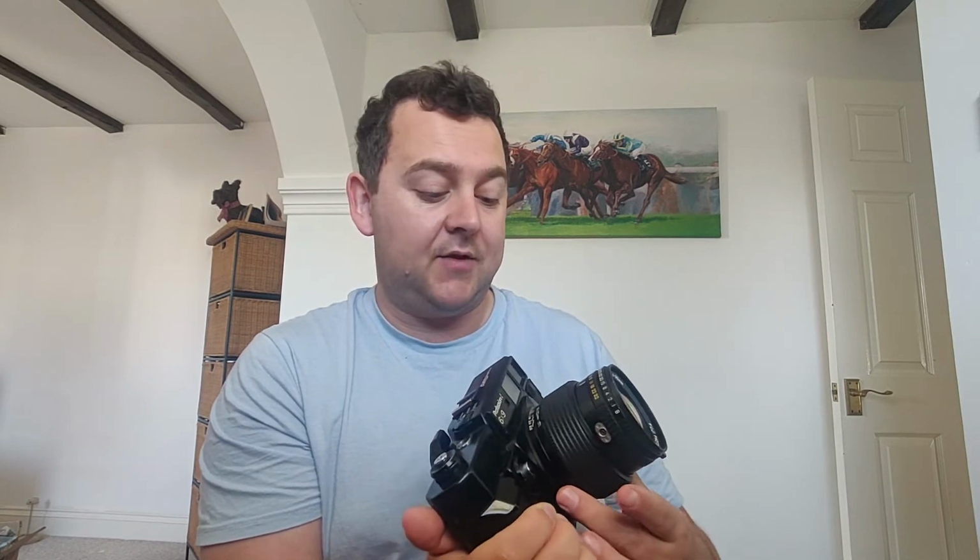Focusing as well, again, this is a fixed lens, you can't remove it, so it just adds to the package. You can go all the way from infinity all the way up to 1 meter, which is brilliant. The rangefinder is absolutely crystal clear, and what I love about this rangefinder is when you're moving your lens, so if you're going from infinity to a meter, the frame lines will move, so you can fully see what your image is going to look like, which is absolutely fantastic.